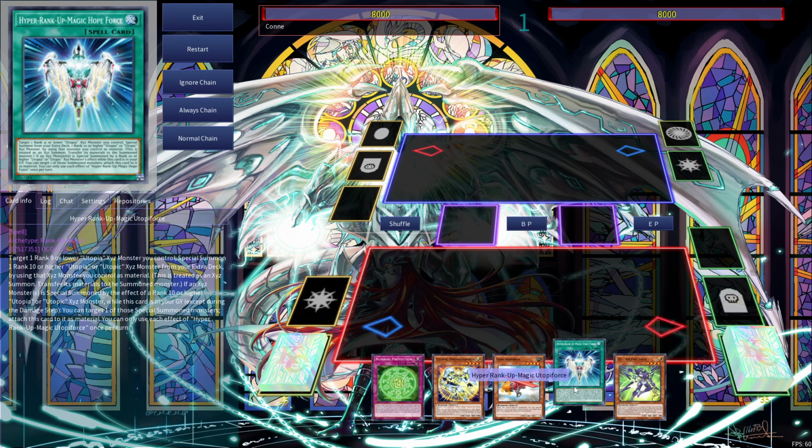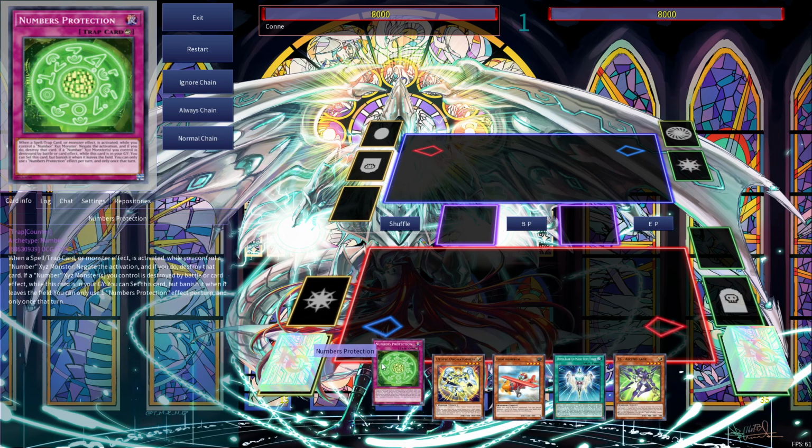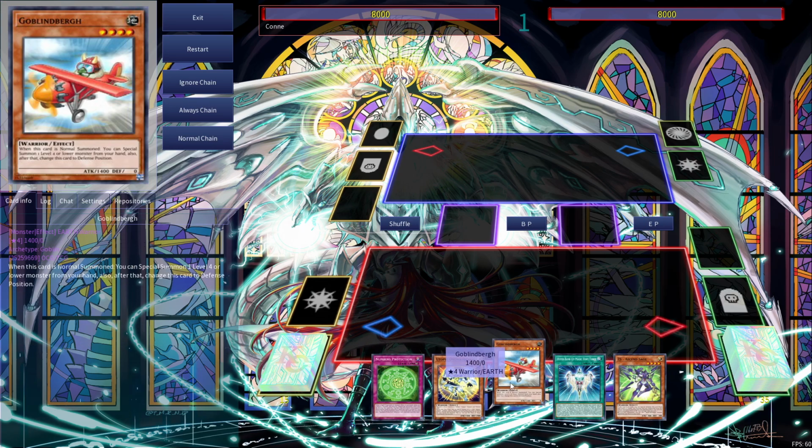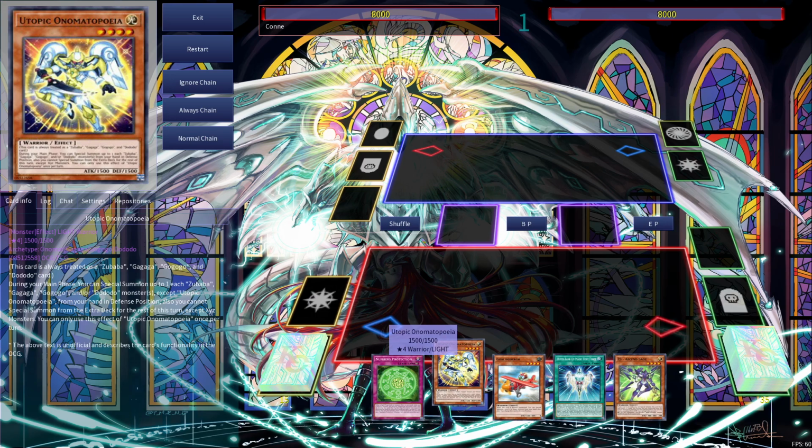This is a dead hand. Okay, I didn't draw into my Utopia... how is it called again? The Go Go Go spell that gets me into my other Utopia, this monster. So this is a dead card. This is a good card. This is a free extender. This is a free extender, and this is a good card. But obviously, I can't do anything because I don't have another Super Go Go Go Dododo in my hand.